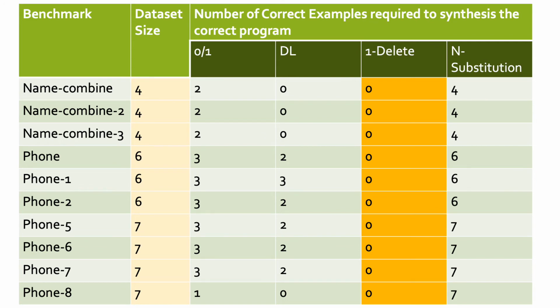Now let's have a look at one delete. This is a fantastic loss function in this setting as it matches exactly the noise source. Remember, the noise source in the worst case will only delete one random character in the output string. In this case, you will get the correct program even if every input-output example is corrupted.